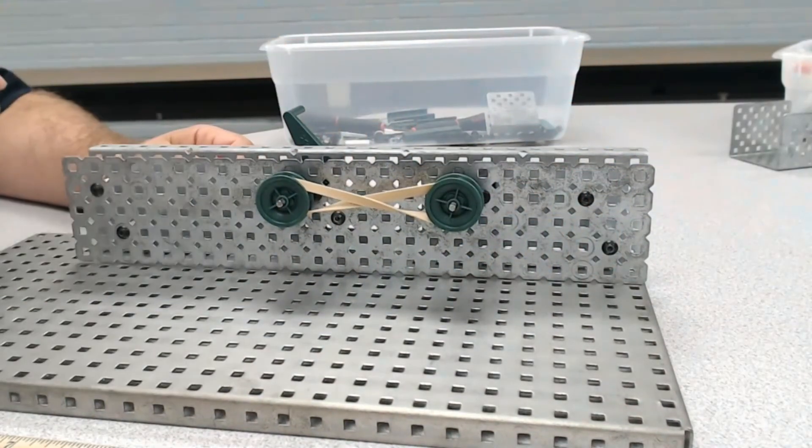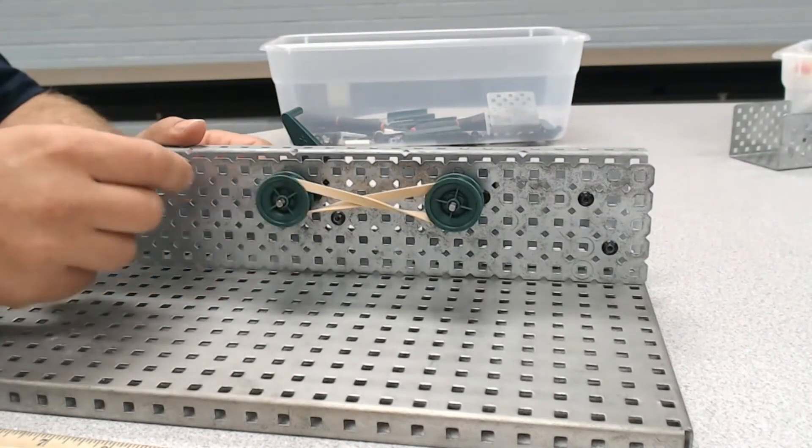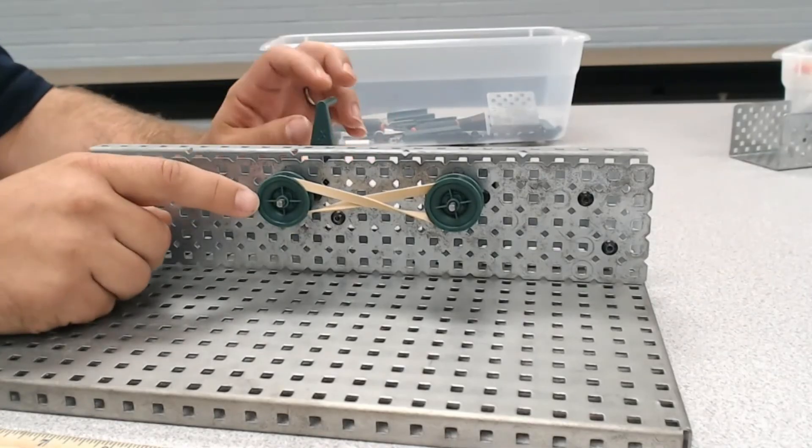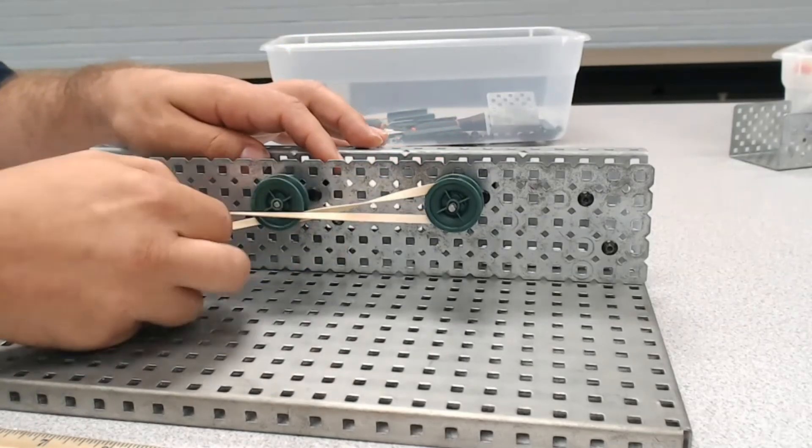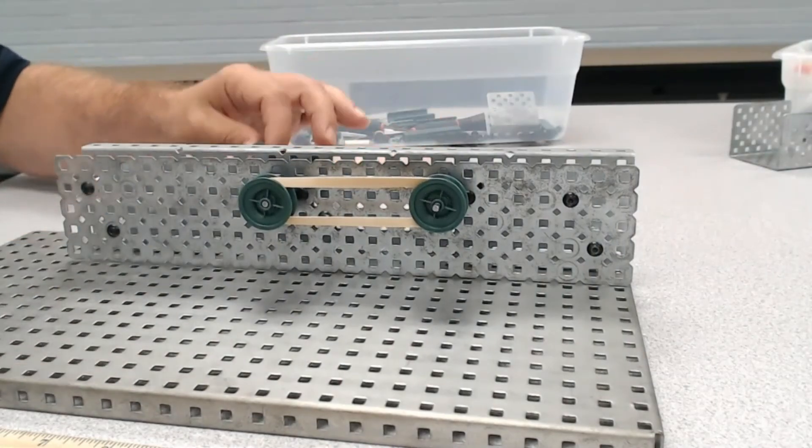Our speed and torque, however, as you saw, will stay constant unless we change the size of the gears. The direction input and output shafts turn with respect to each other is also going to change depending on whether the pulley is crossed, or in our case the rubber band is crossed, or if it's allowed to just loop around, and that will change the direction of the shaft's turn.